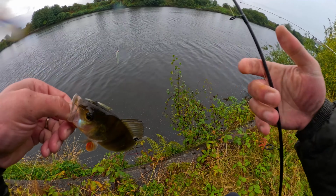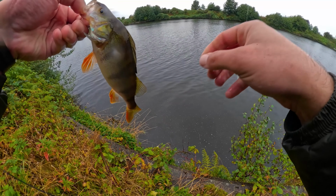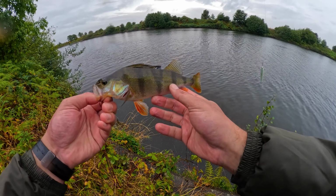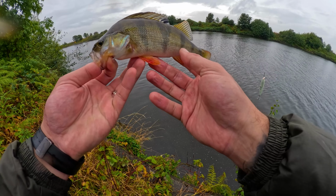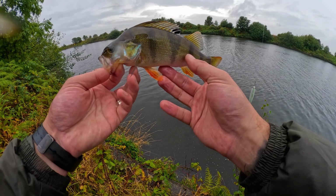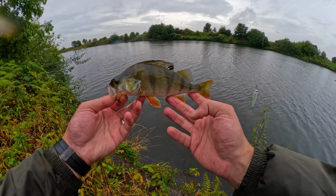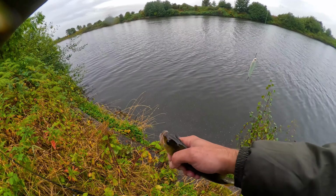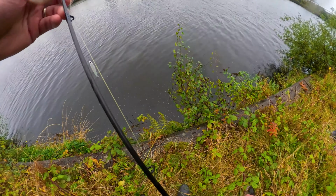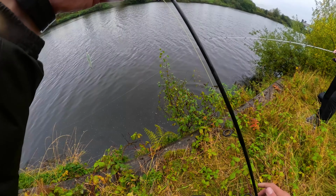Nice. Another perch on the top water. Oi. Not a bad size. Come on, show us. Show us the goods. She doesn't want to present for us. That's fine. Come on, little guy. Thanks for biting. Oh, that's 1 out of 10, sorry.